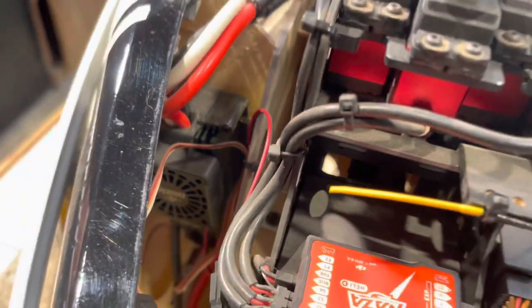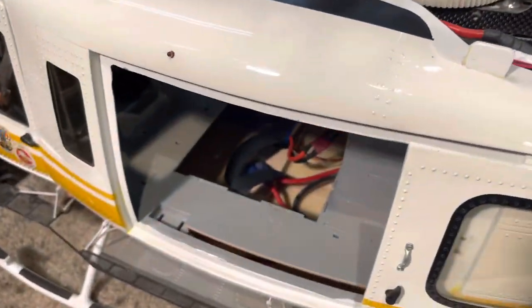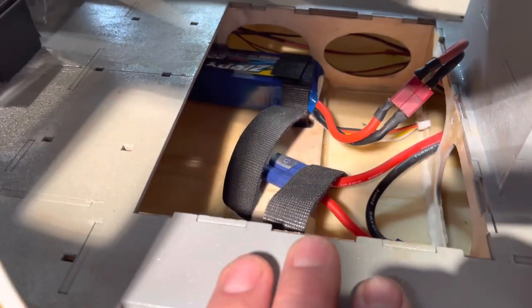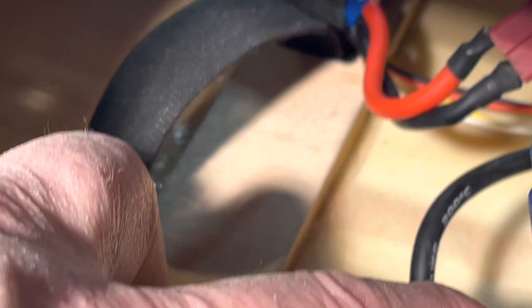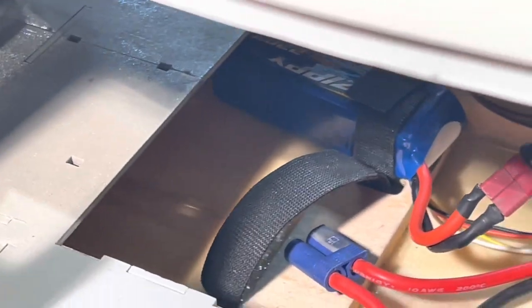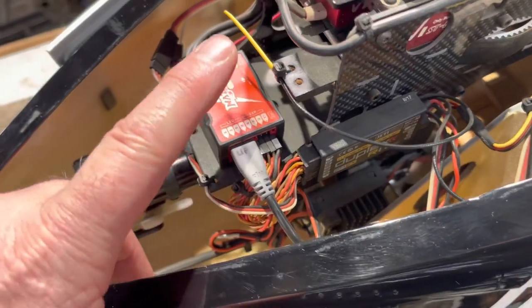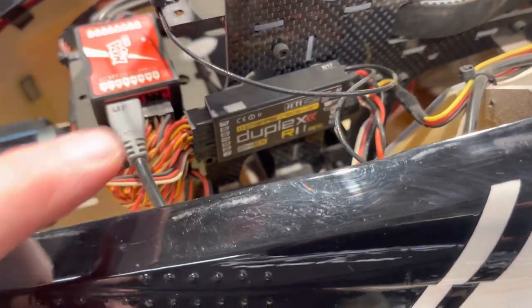This has a Castle 160 ESC with a fan on it, mounted on the back wall right here. I had to extend the motor wires and ran a wire down underneath into the battery compartment. I run two 6S 5000mAh packs with Velcro mounts. I also have my radio pack — it's just a 3S that runs into a Castle BEC Pro, which is a 20-amp unit with dual leads. One lead goes into the NASA and one lead goes into the Jetty receiver.